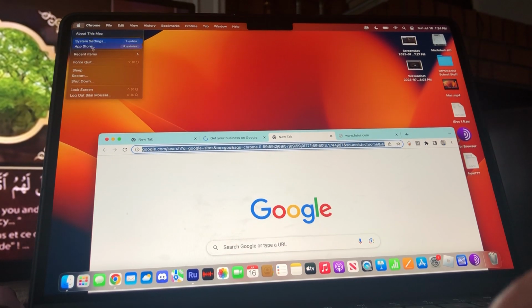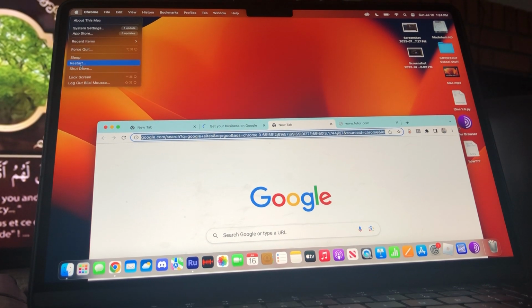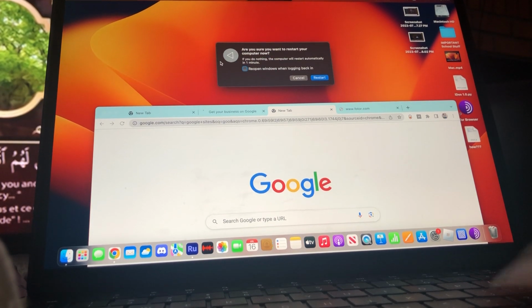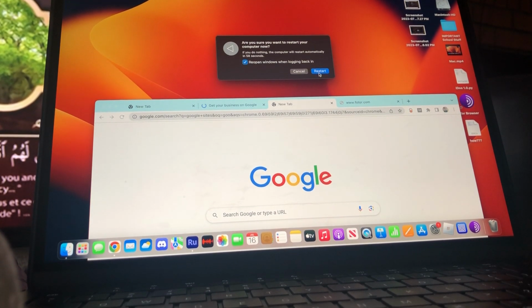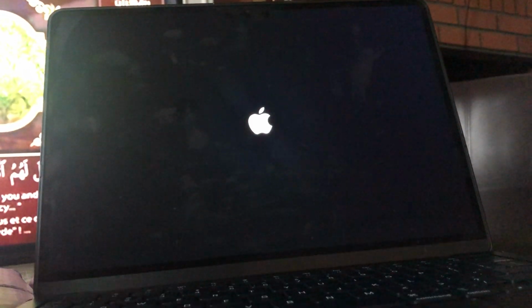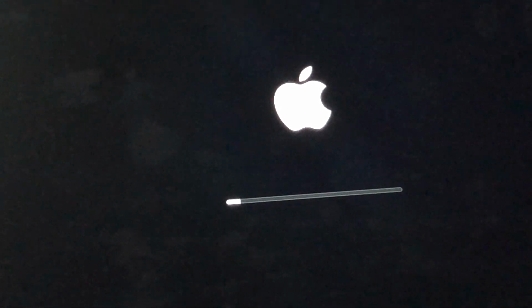So if I go to Google Chrome here, I'm gonna go to the Apple menu. I'm gonna restart my computer, and I'm just gonna click reopen Windows because I don't like it when it doesn't reopen. So put it back, and here it doesn't work. Okay, now I restarted. But you'll see after a few seconds it won't turn on.